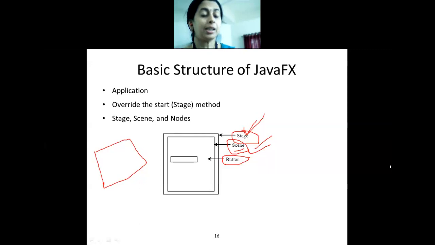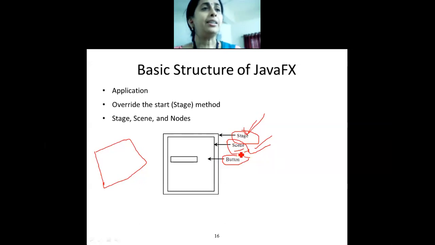The first thing you have to specify is where you want to build the stage, the laying out of that boundary. That boundary setting is called a stage. Stage is nothing but the boundary.